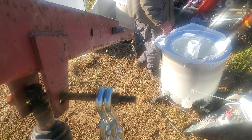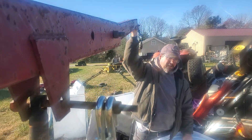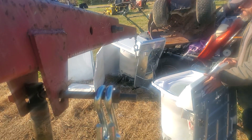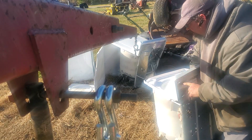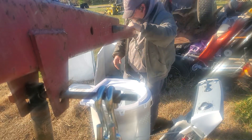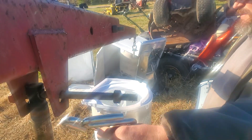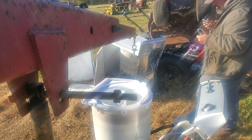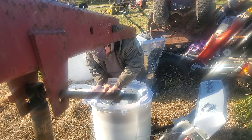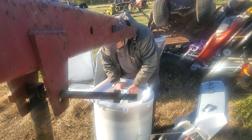Once it's got weight on that boom though, it'll make the turning a little bit easier - take some of the weight off the back side. The big problem, the challenge to picking this stuff up, will be that it's going to want to fall apart as I'm picking it up. They just don't make this stuff the way they used to - some of the old ones I can't just destroy by throwing on the ground. Let's see if the agitator can hold the weight of the entire machine. I think I'll choke it.